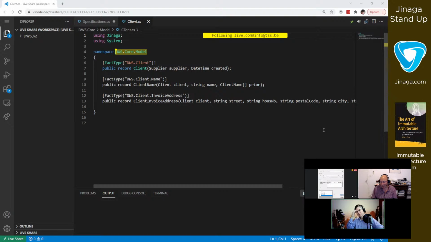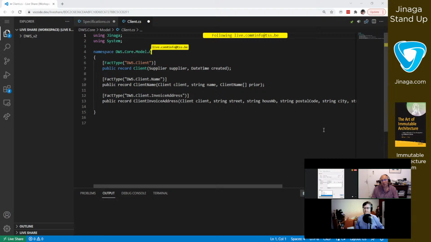You could define, I mean, we've already got the namespace as dws.core.model, which makes sense when you compare this with other code that's in the project, because other code can also be in a namespace. So it might be that you can alias that namespace when it's used, and then use that alias dot and get into a smaller namespace like .client.